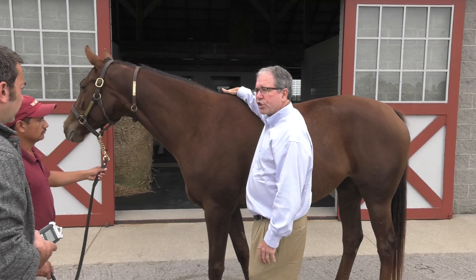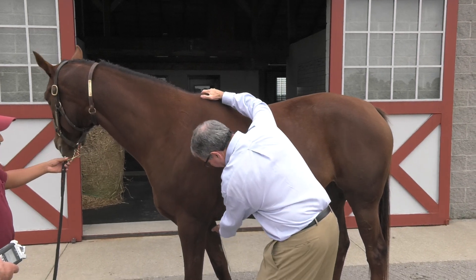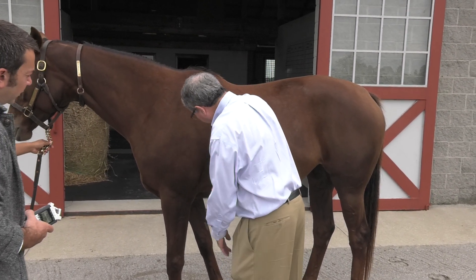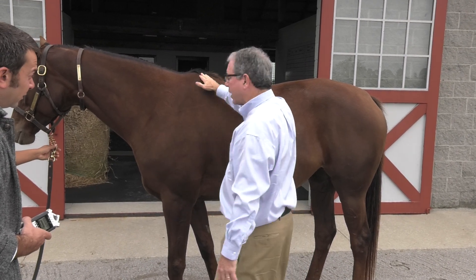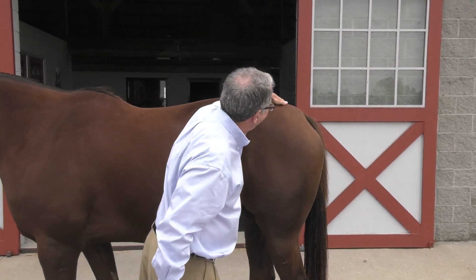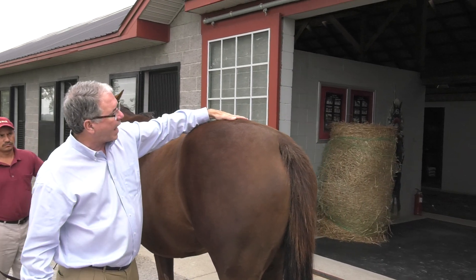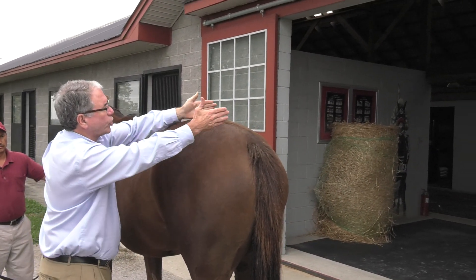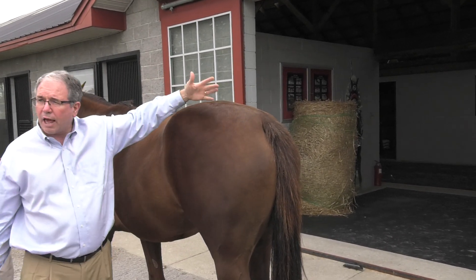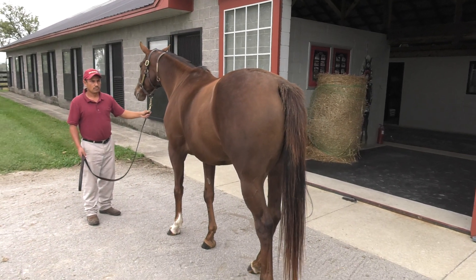This is the withers, and I like a prominent withers. This is the floor of her girth, and that's where the saddle goes around. She's deep here, which I like. Back here in the back, this mare's a little flat in the hip — I'd like to see maybe a little more slope, which California Chrome will give her. She's also a little short from the peak of her hip to right here; I'd like to see that a little longer.